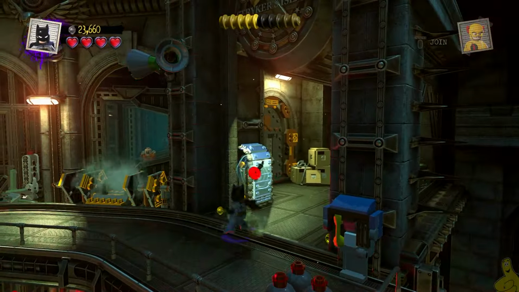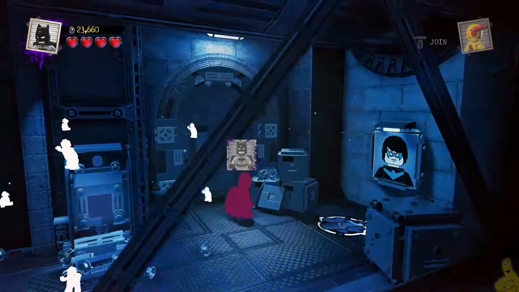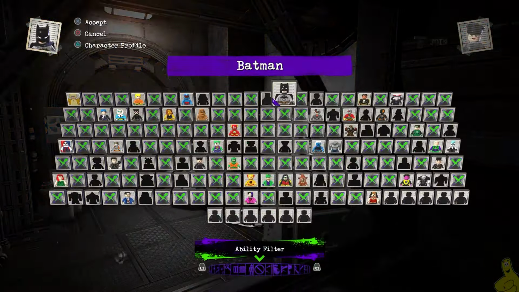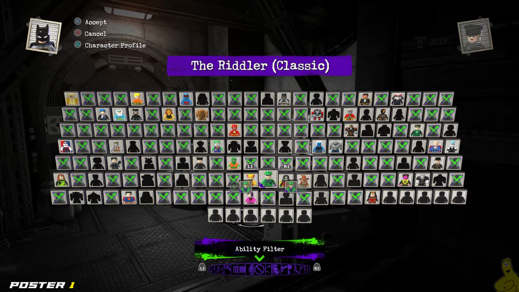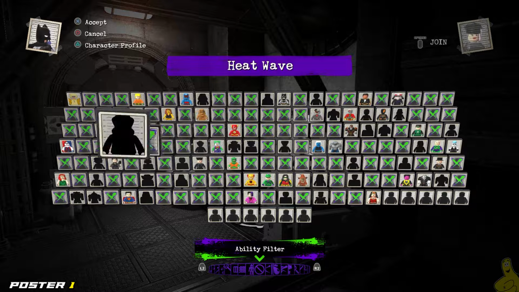All right, on the far right side, we do have some silver brickage that needs to be exploded, but we're going to go and do that and then make our way to the far right corner of that same room because there is a poster waiting for us that needs to be sprayed.